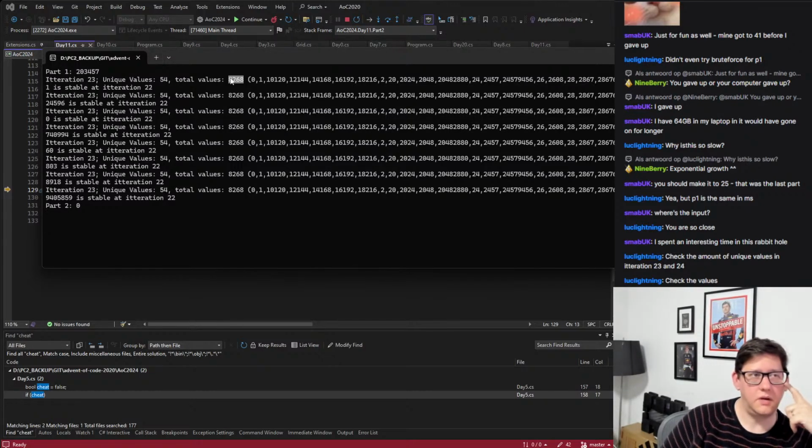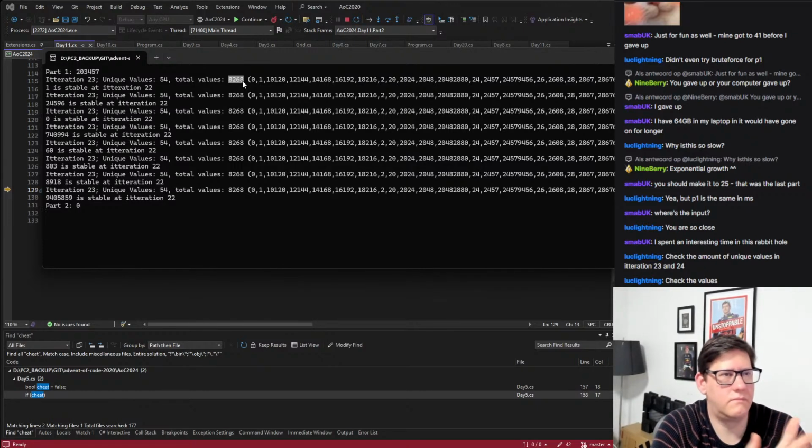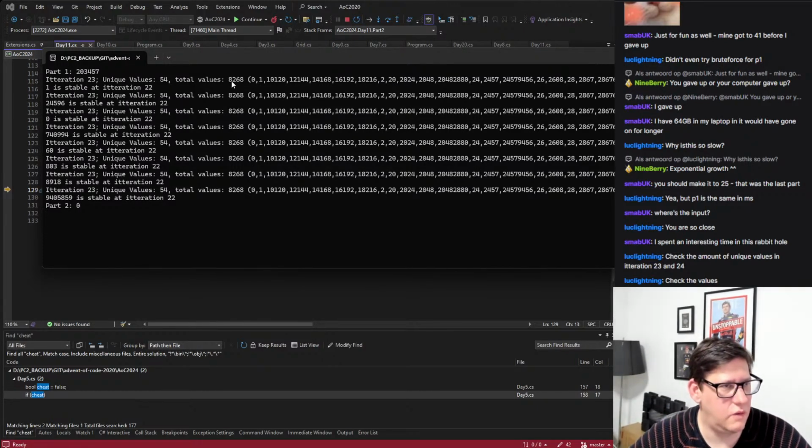When it's stable, it has produced the same amount of values no matter what the starting value is. So I was like, can we shortcut it by doing this times each other?